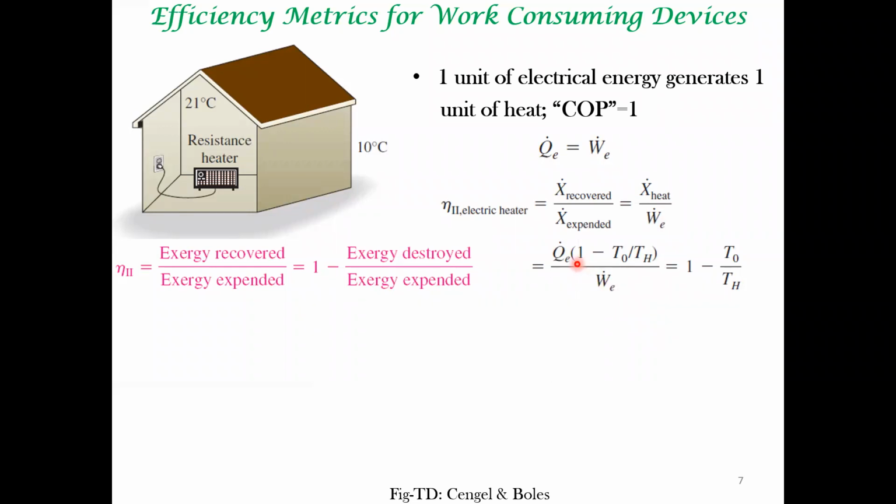So how do you compute that work potential? The heat that is generated from this electrical resistance, if transferred between two temperature reservoirs, this is the temperature of the high temperature reservoir, this is the temperature of the low temperature reservoir, and if you run a heat engine, the maximum work that can be obtained is the work potential. So you can compute that and divide it by this. So from this equality, this goes away and you get this term. So that is a measure of the efficiency metric of this device.